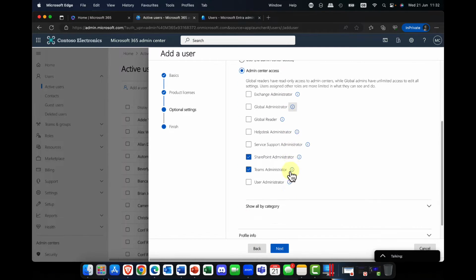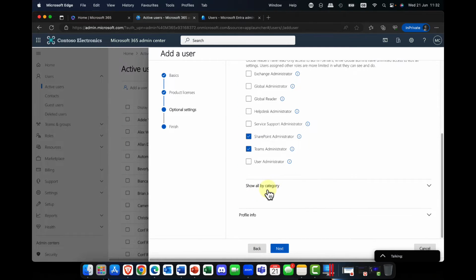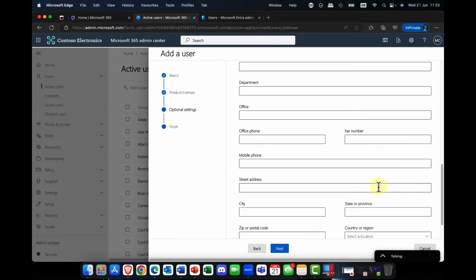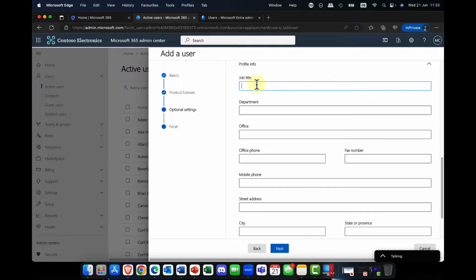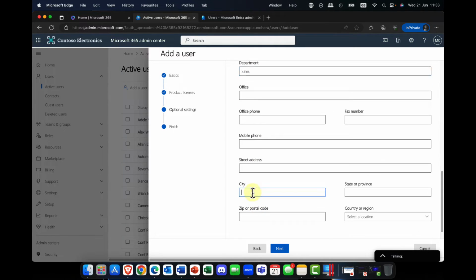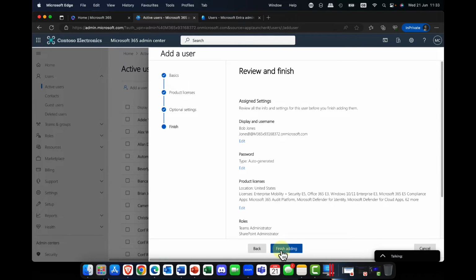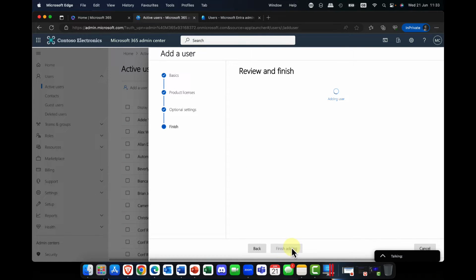Oh, just go back 1 second. The other thing was you can also put in a profile here. So I can put in a job title, so I can say he's a member of the sales staff. I can put in sales here. You can put in some details on the user's location. I'm in Oslo this week, for example. I'm sure you get the idea. So I'm going to click on next, and I'm going to finish that setup.